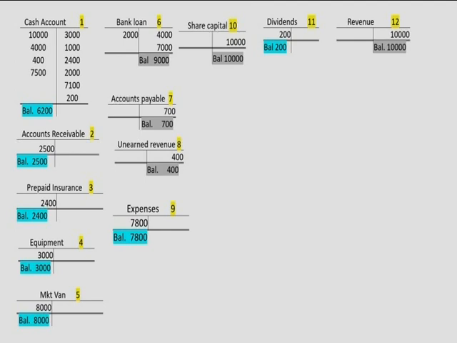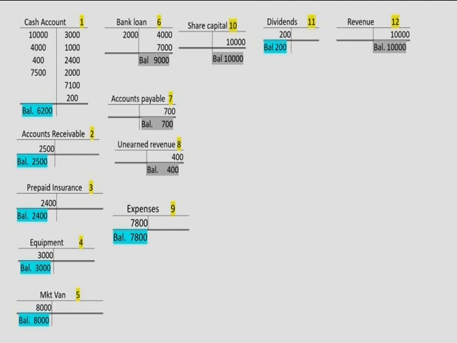From these ledger accounts, all the highlighted ones, the blue and the black highlighted items, have to go to ledger accounts with respective account heads. Example, the ledger account for cash account is on page number 1. And for accounts receivable is on page number 2 in the ledger account. So all the yellow highlighted shows the ledger folio number.